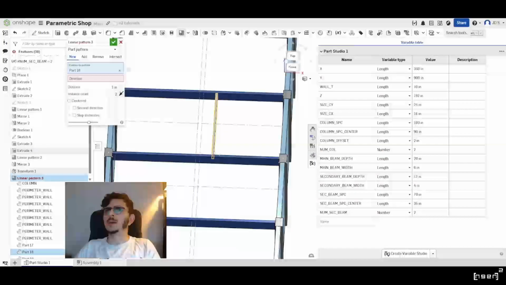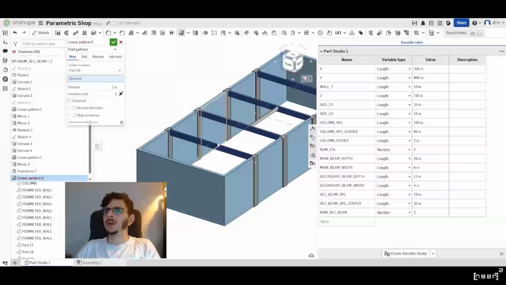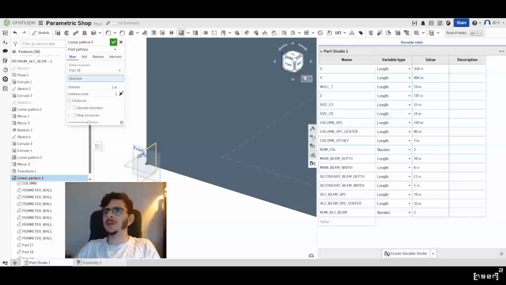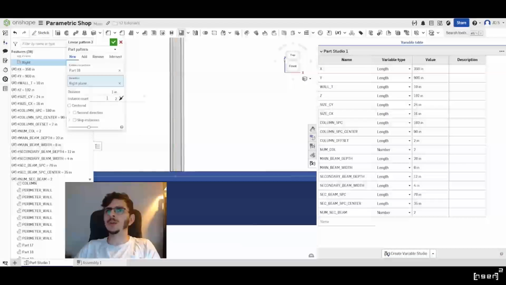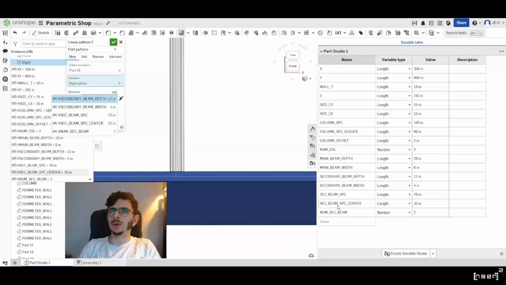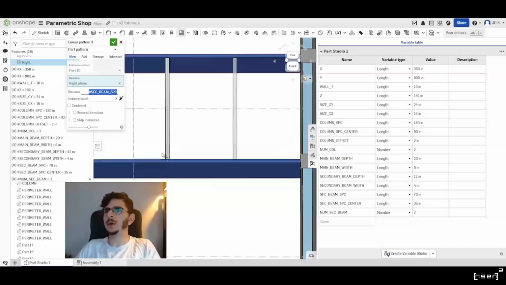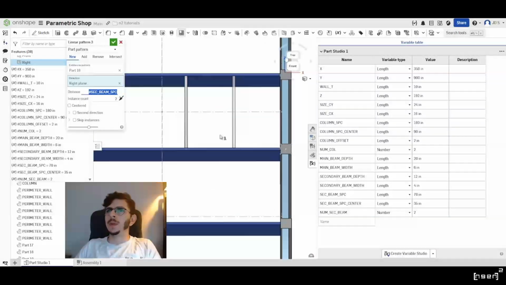So now we will use a linear pattern for this. We'll use the right plane to reference, and we will use the secondary beam spacing parameter. For this one, I think we should just leave these all at 2.